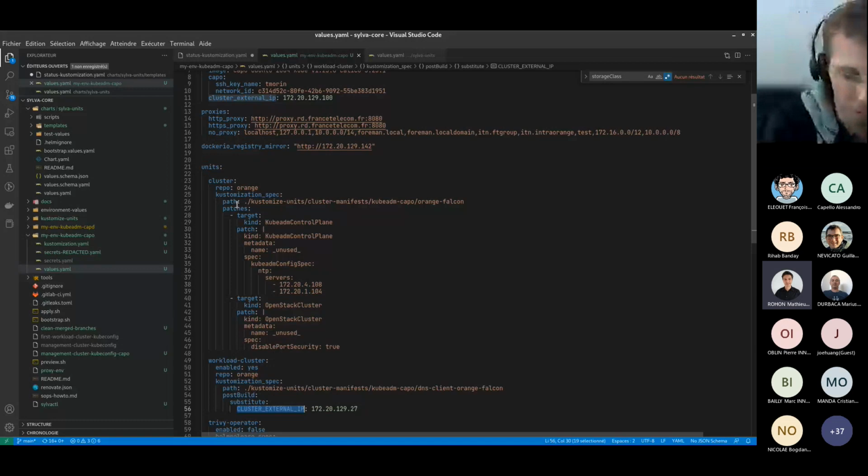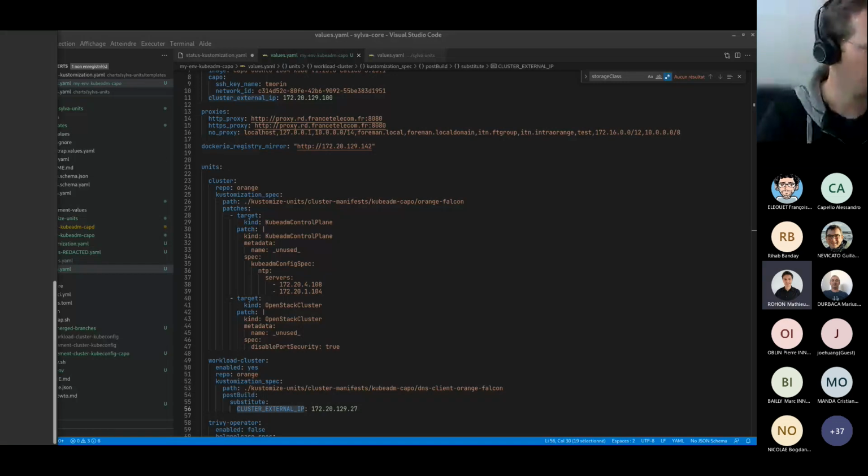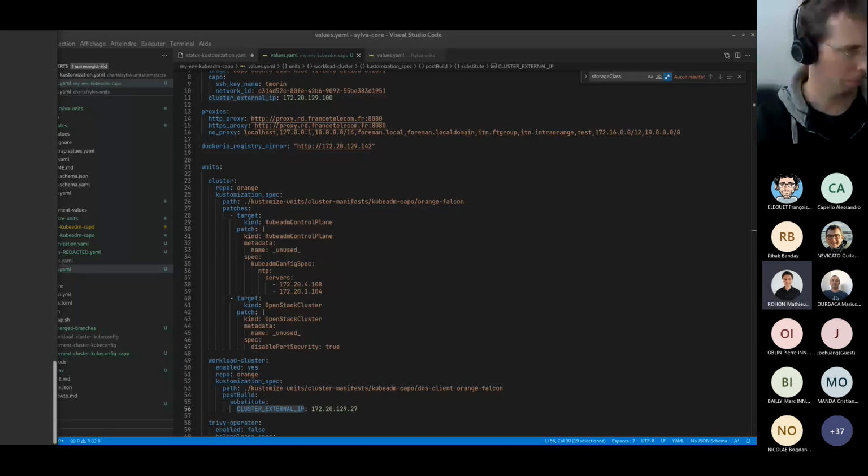Yeah, no, this is really the key point here: thanks to the Silva Core Helm chart, you will be able to customize any components that are shipped into Silva for adapting to your context, or even adding new components that you want to see in the Silva you are deploying in your enterprise or in your context. So patching, adding, adapting the Silva stack is made easy thanks to this Silva Core project.